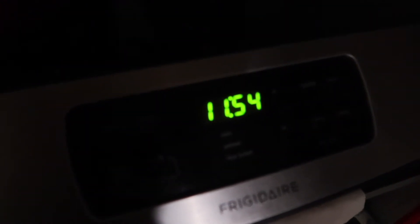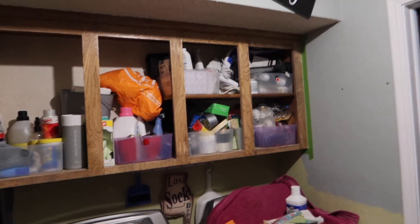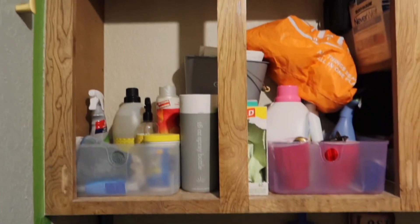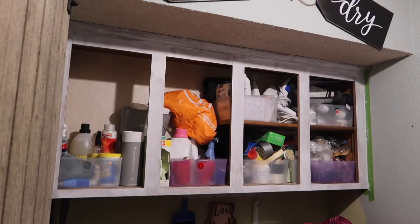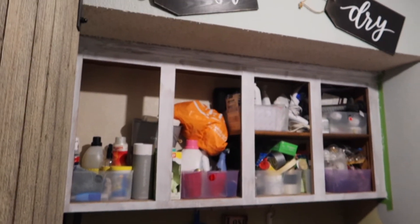Everything is a mess in here and I still haven't finished painting the walls, but I did go ahead and sand off the finish and then I wiped everything down with alcohol, and I'm about to start the primer coat so that I can paint the actual paint in the morning. The first coat is on — it is now 12:30 and I'm going to bed.